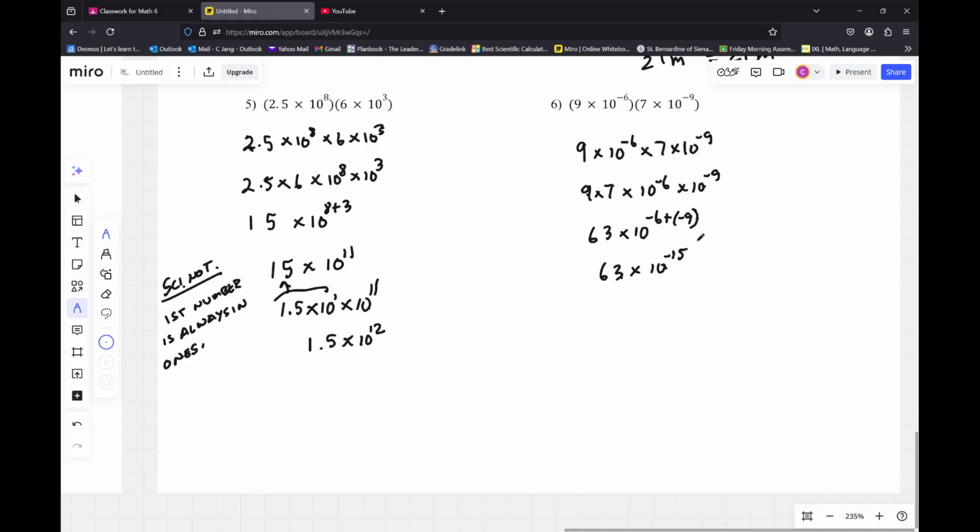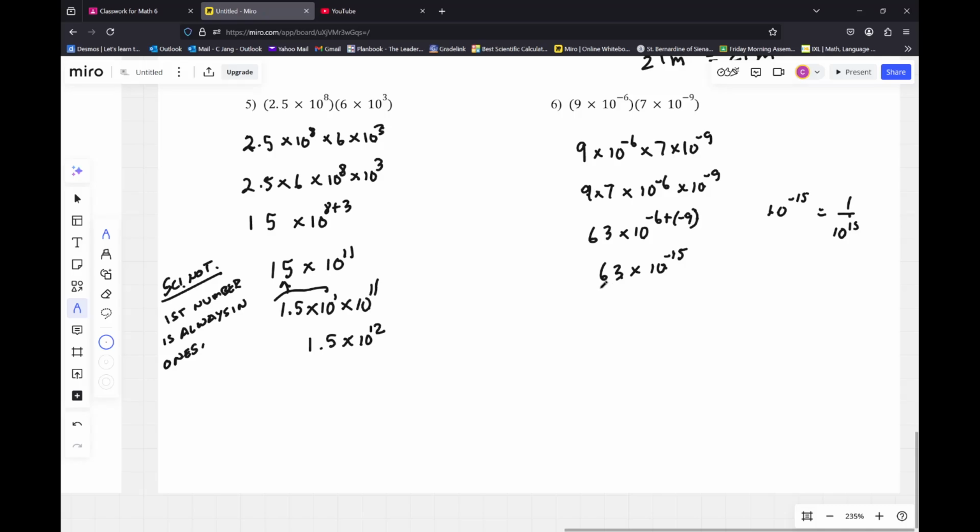Now, scientific notation is one of the few places where it is okay to have a negative exponent. Okay, so one of the few times where negative exponents are okay. So if you are taking the 10 to a negative 15, that means you are moving the decimal point 15 places to the left. That's what the negative means, because you're dividing by that 10 to the 15. Remember, because 10 to the negative 15 is equal to 1 over 10 to the positive 15. So if we multiply that by 6.3, you're essentially dividing by 10 to the 15, okay? Or 63, right? So you're moving that 15 places to the right.